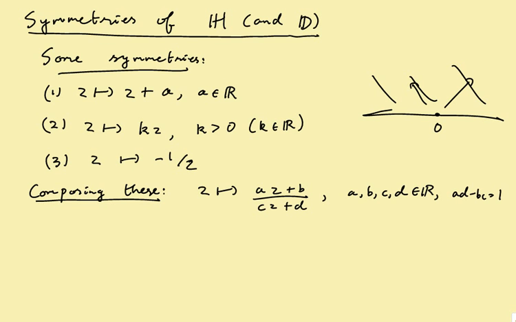Okay, this itself is a fascinating story. What is the relation between fractional linear transformations and complex analysis? But I'll just not talk about that story. Assume that this part of the story is familiar to everybody. So we compose these, you get these, and of course here the theorem is that these are exactly the biholomorphic maps.